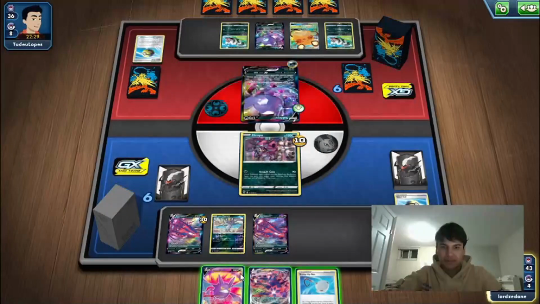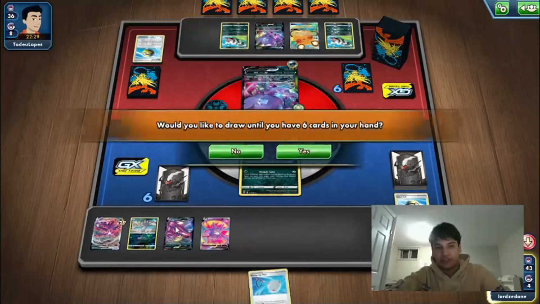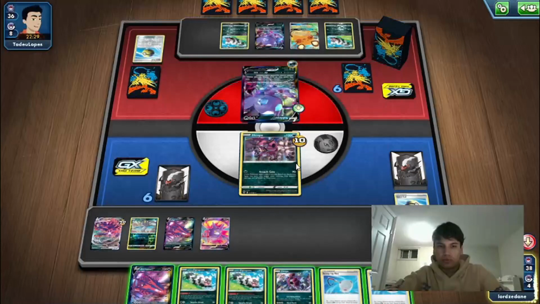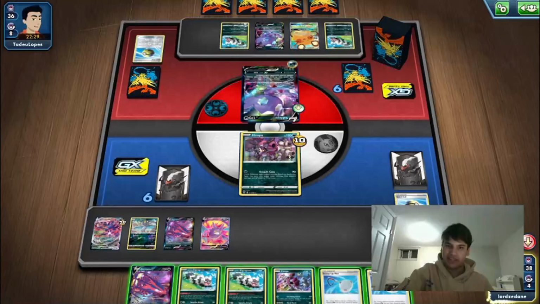I don't know if I want to do that, but it feels right. I can always still attack with that one. I definitely want to power up this one, preferably. Ooh, still no energy, man. Deck is not being kind to us today. Yeah, I think I'll just pass then.